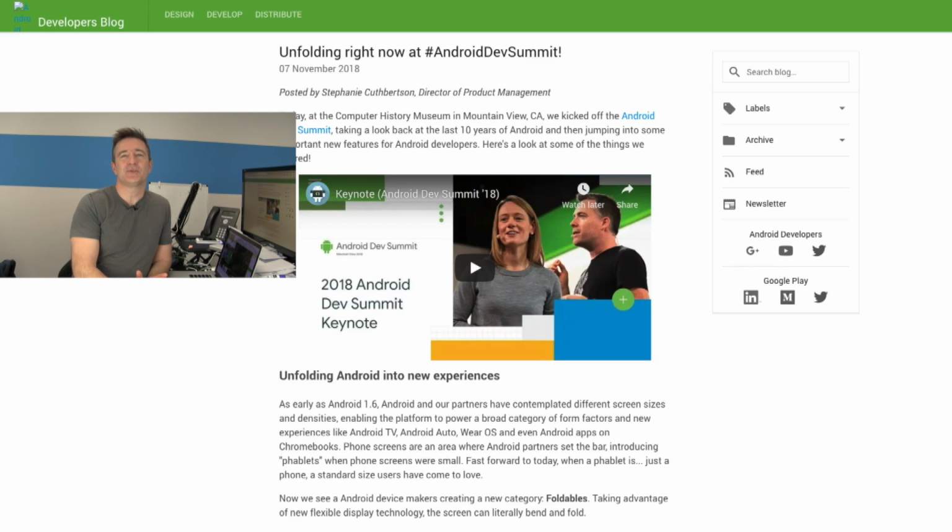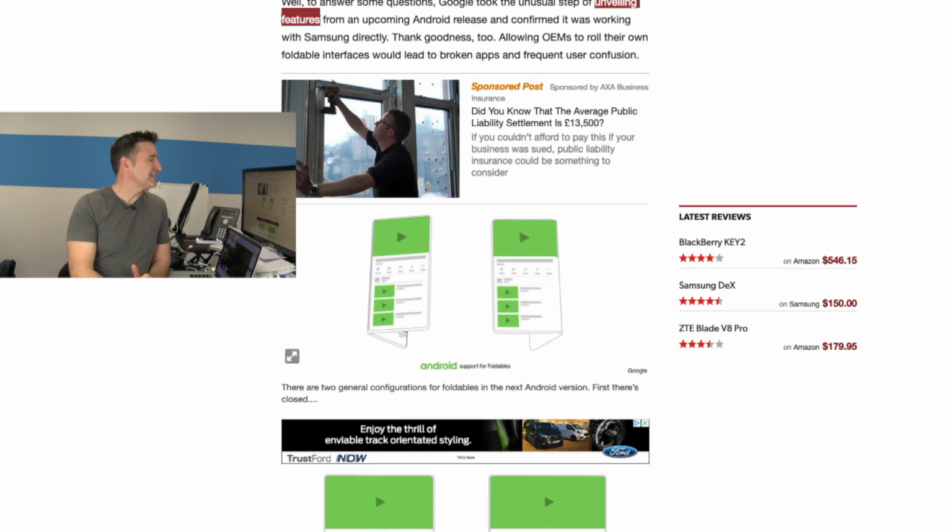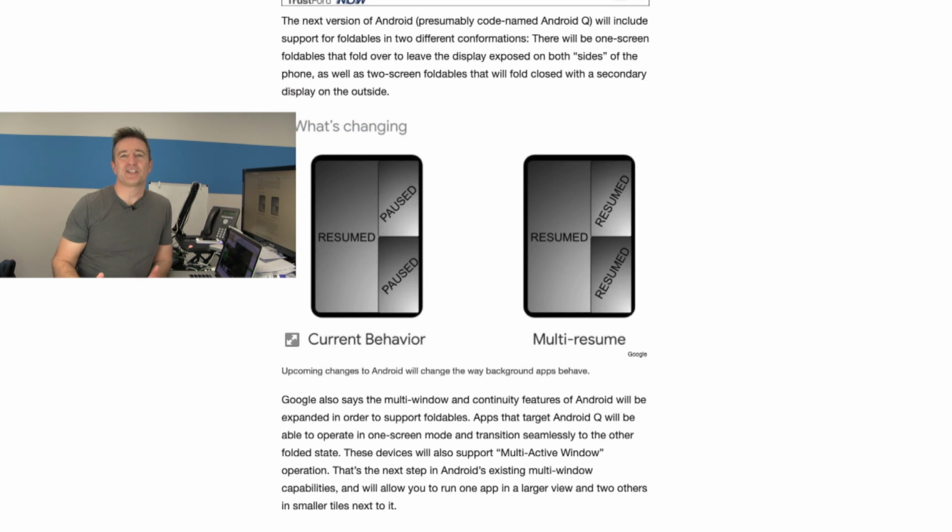And my whole issue with this, I mean, there's the laziness of it. As a developer, what do I have to change? My whole thing with this is I don't like the idea of my windows changing size. And I know on iOS you can have multi-window and everything like that, but we don't really ever support it, right? So this is one of those things where I don't know whether or not we're going to do anything about it. Right now, my plan is just to wait and see on this, but I'd be really curious for any of you developers out there, are you ready to pounce on this? Is anybody out there doing anything for the foldable phone? I know it's very new, it's very early, and there's nothing wrong with being early on this if it takes off, but it's a risk.